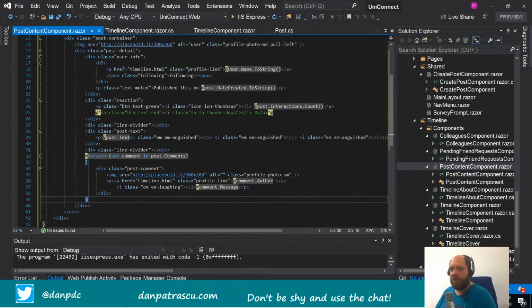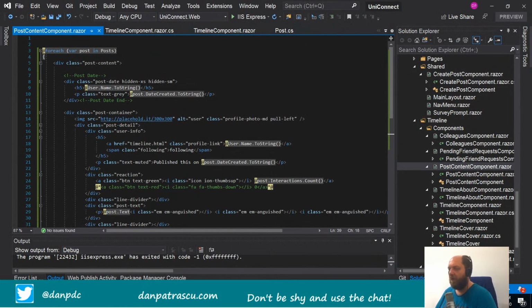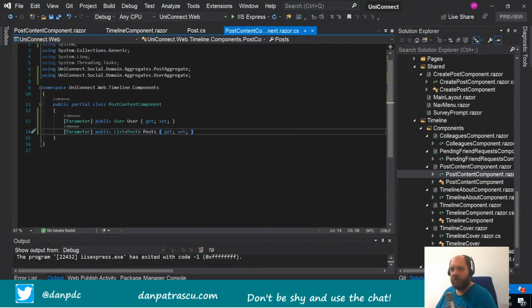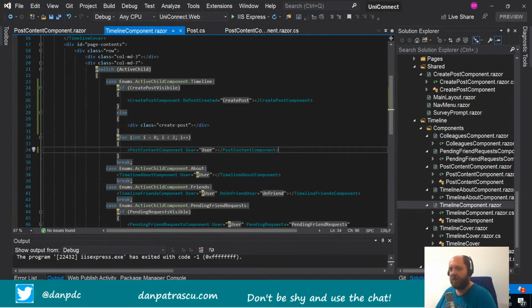And I guess that should be it mostly. So yeah, let's right now try to, okay, we'll need a list of posts, of course. And this is something that we have to provide in the parent, because here in the parent is actually where we post content component. So we already provide user, but then we have to get the posts.